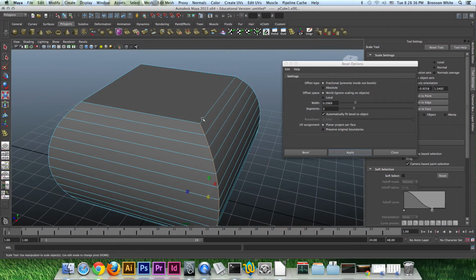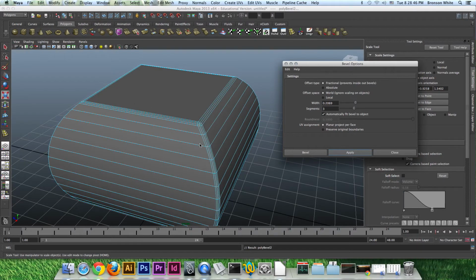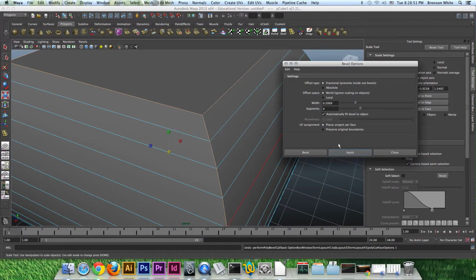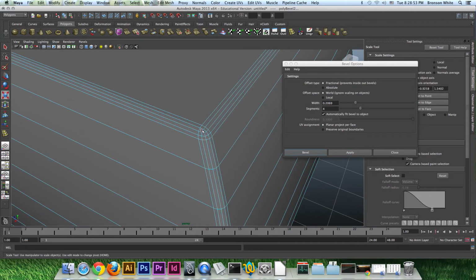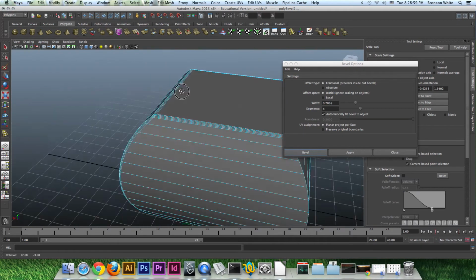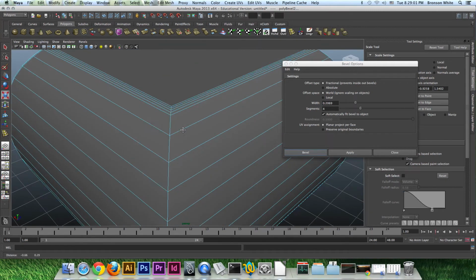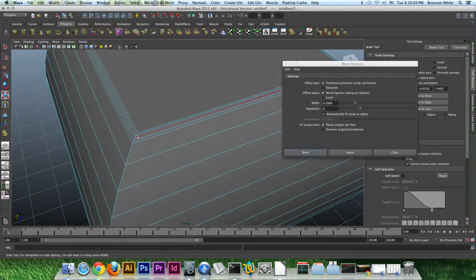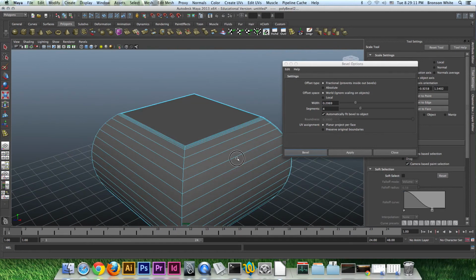So what you usually want to do, go to edge mode, select these, apply, oh, that needs to be 4, apply, and then see wherever there's an intersecting corner you need to bevel the edges going out and around from there as well. And see here it's fine because we're just adding in divisions this way, we're not trying to add in divisions the long way, and so that's fine, and it keeps the quads.